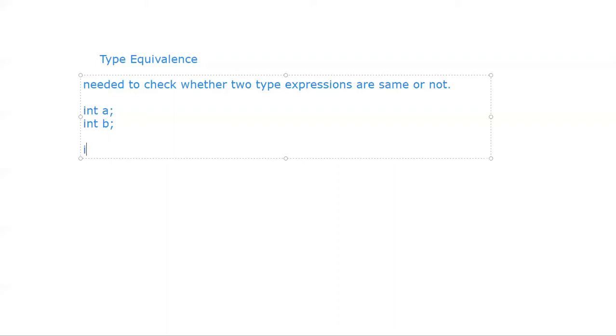So there are two types of equivalence. One, name equivalence and two, structural equivalence.